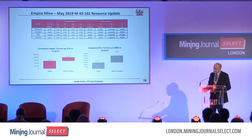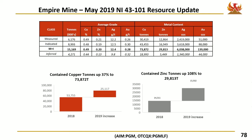That was the resources figures that we produced, measured and indicated. We will be looking to probably mine the pit at a higher cutoff grade. We're looking for a grade of around about 0.61 copper at a 0.325% cutoff grade, and we'll have 10 million tons with a lower grade stockpile to put to one side. The intention is to extract the copper and the zinc initially, and then go back and take out the gold and the silver from a subsequent leaching program.